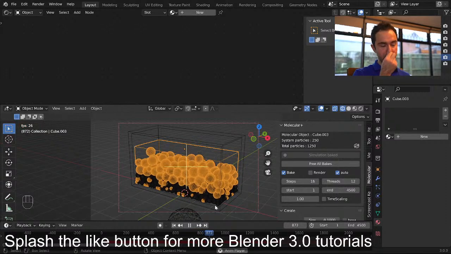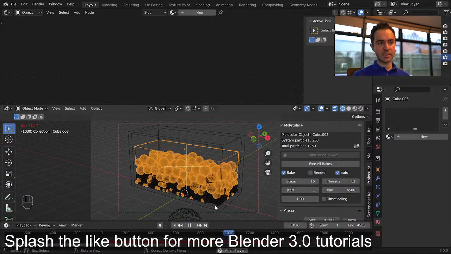Yeah, this looks good. I still would like it to have more energy to it, a bit more movement. But for now, I'm happy with it. Let's use this to get the materials looking good.